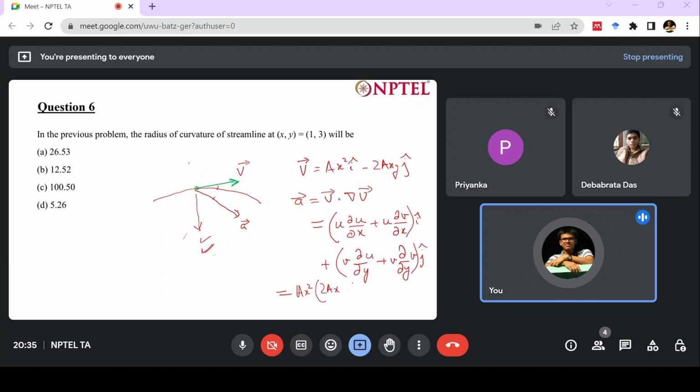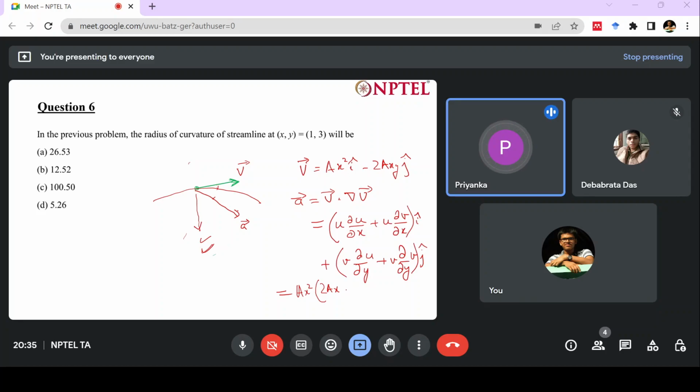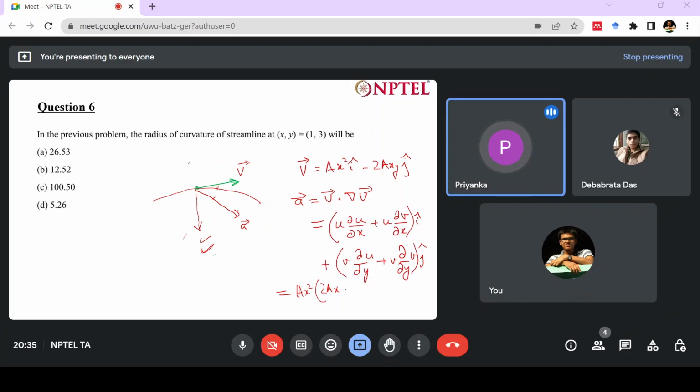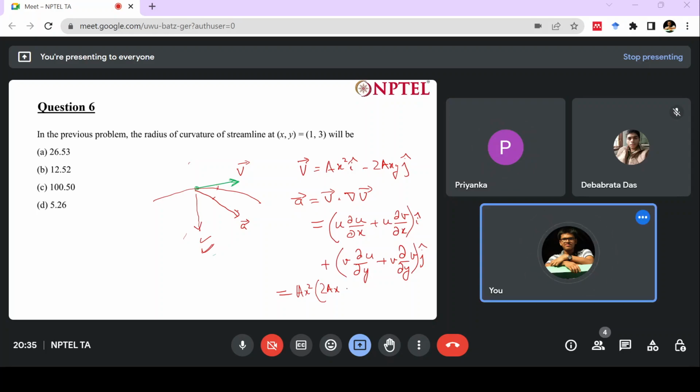So are you telling acceleration or one particular component of acceleration? One particular component, sir. Which one? I component as 2a square x cube. I am getting something different. You can see my screen, right? Yes, sir. Is there any mistake here? I cannot find. I don't seem to get what you are getting.